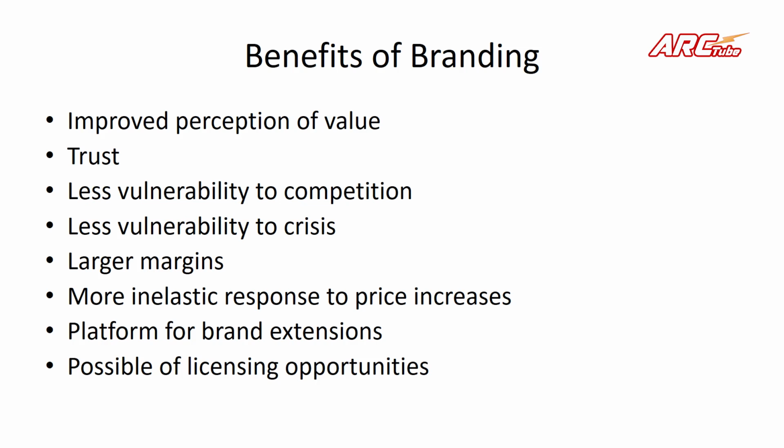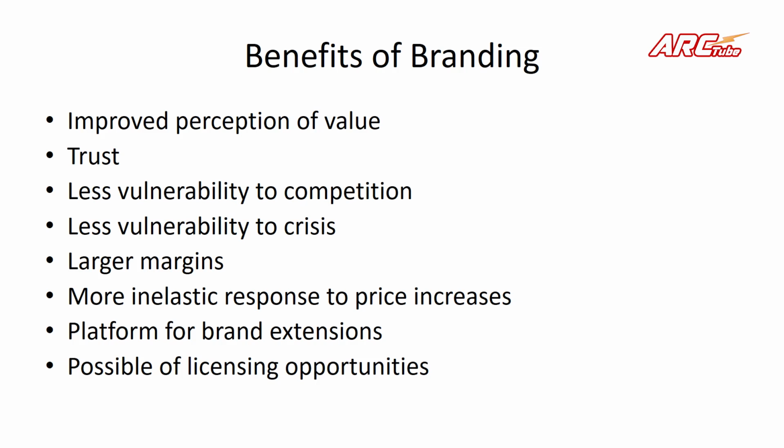Then less vulnerable to competition. If you have a strong brand, let's say like Apple, right? Now we know the other brands, the Chinese brands like Huawei, Oppo, and ZTE. How many models come up from those brands per year? It can range maybe from five to five versions. Whereas Apple is not vulnerable to produce new products at that rate, because it's less vulnerable to competition and less vulnerable to crisis.